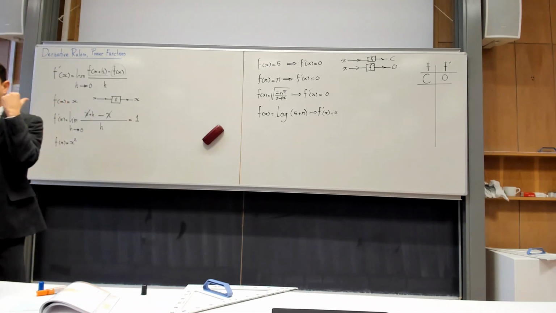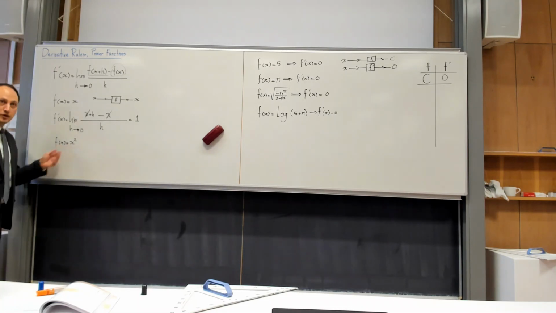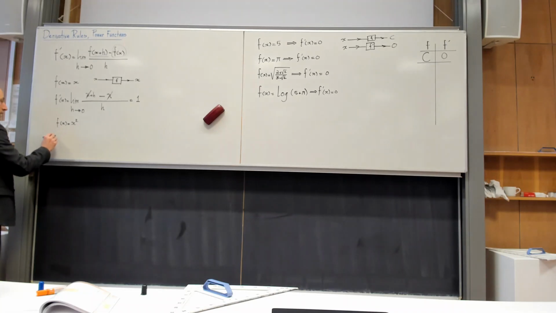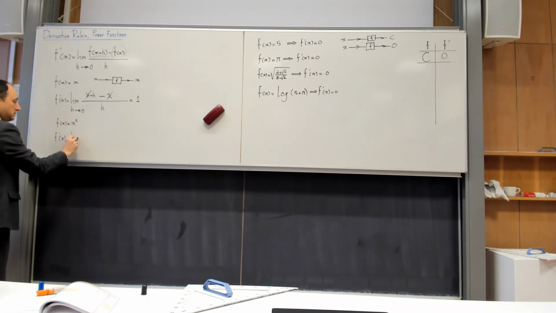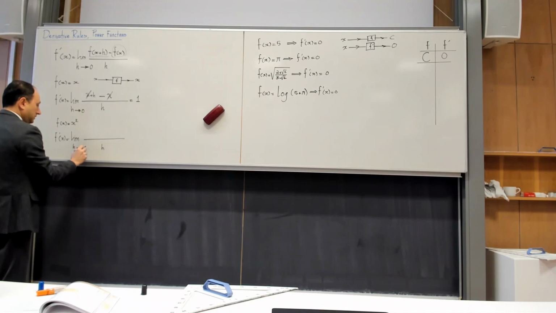Yes? That was different from f of x equals 5. With f of x equals 5, you send x in, but it doesn't care what you send in, it gives you 5. Yes? Okay, so let me solve that problem for this one as well. So what we have to do is calculate f prime of x, because the formula is here, let me not spend time on it, and then immediately start calculating things.